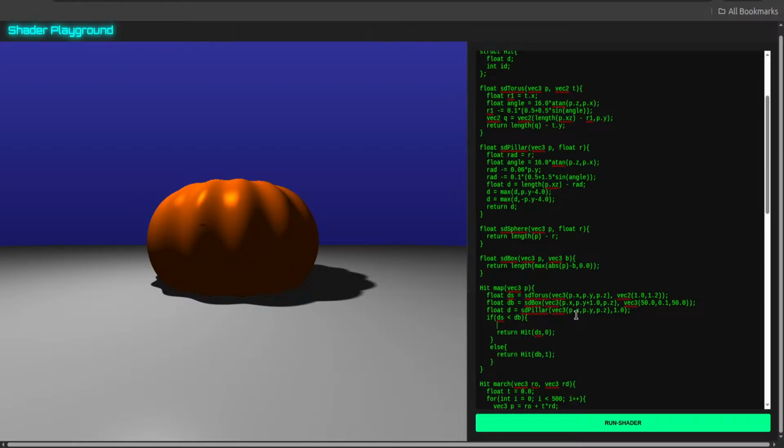I'll have to create nested conditions in here. If ds is less than d, then return this, else d2, and let's say if db is less than d, then we will return this.